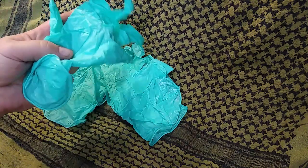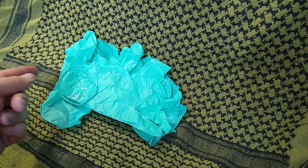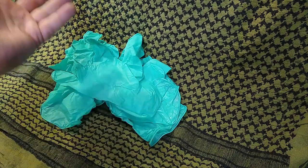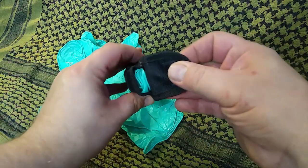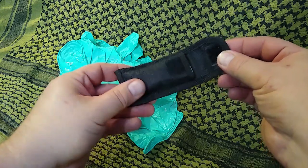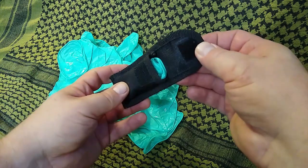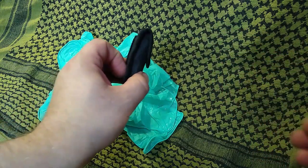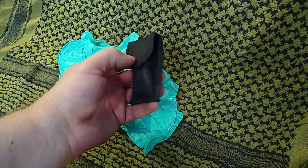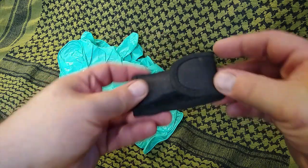Medical gloves — I use these all the time when handling glues and solvents, so I've got plenty around the house. You can pick them up at a hardware store. If you're out and about, carry them with you. I've got a very small mini multi-tool pouch adapted to wear on my belt, with just two gloves ready to go in a protective pack to keep them clean and undamaged. They should last a fair couple of months in there, giving you the option of having a pair of medical gloves when you're out and about.